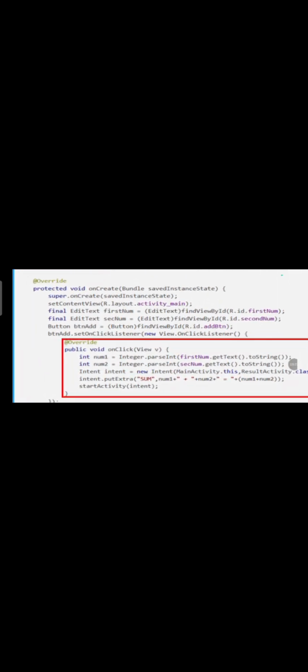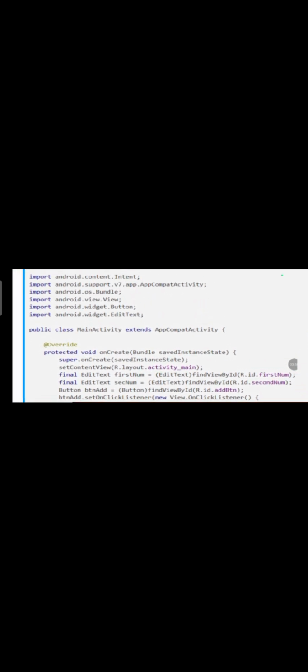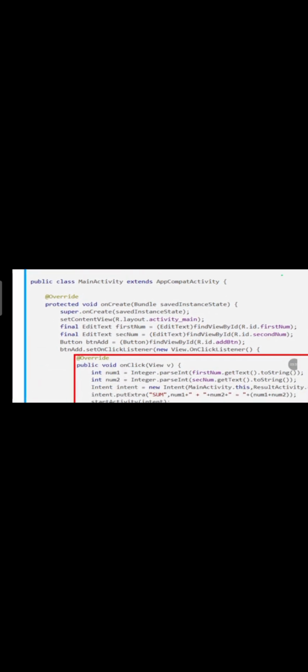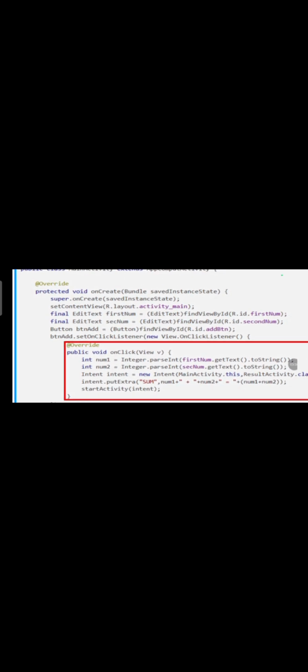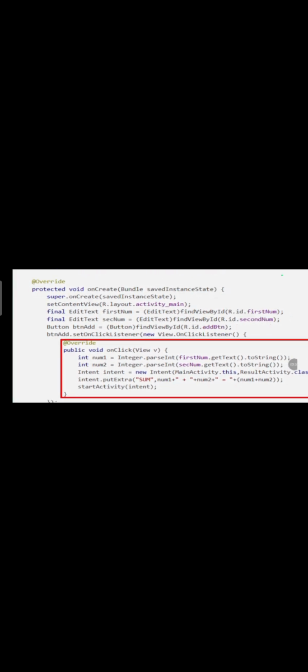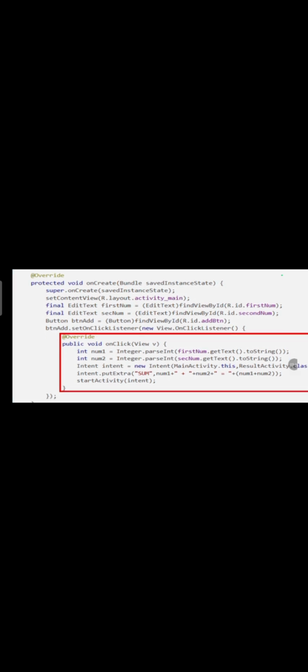In your Java activity file, you import the respective packages. Then you call the onCreate method to create your application, and you load your layout using setContentView. You have the edit text objects for the first number and the second number, and you have the button object.